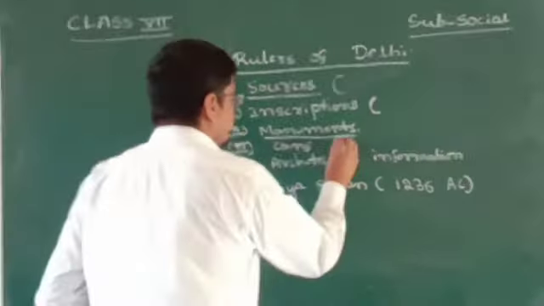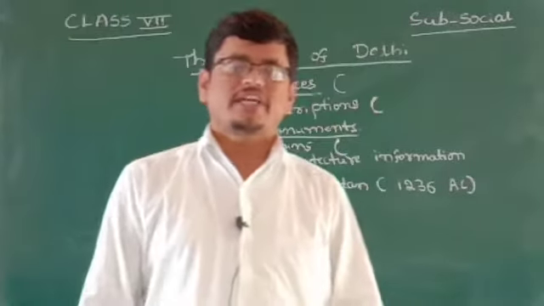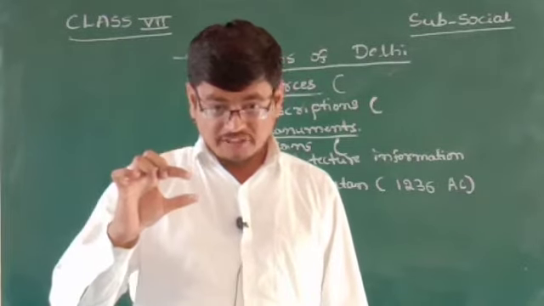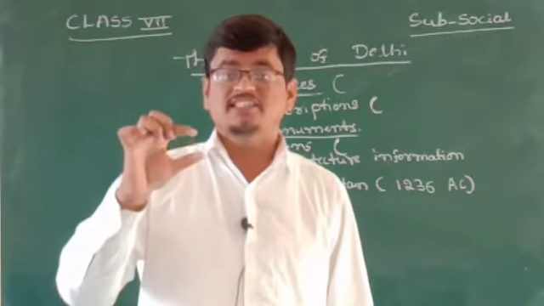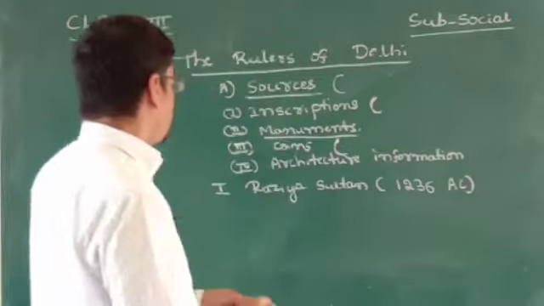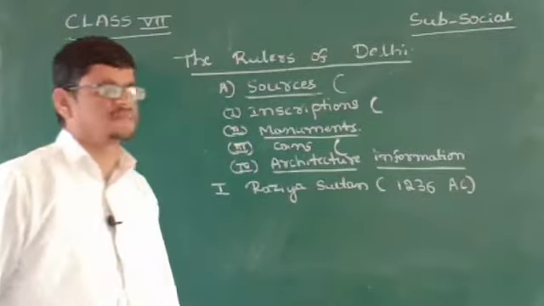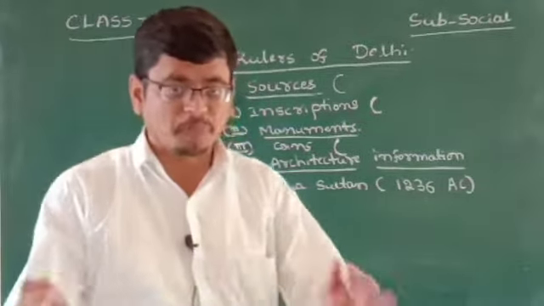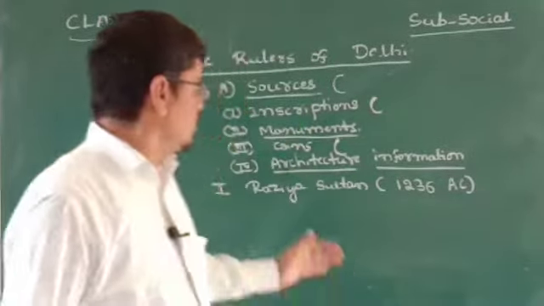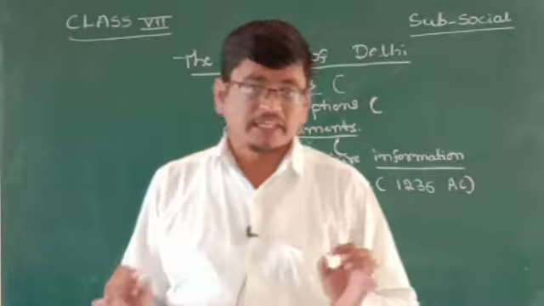So next, coins. Coins are also very essential for history. You can study by knowing the coin. They have put their faces on the coin. He was the great king of Delhi. So after that, architecture's information. Architecture means who is going to build the building. It is called an engineer, nowadays we can call engineers. Architecture's information is also available for studying history.